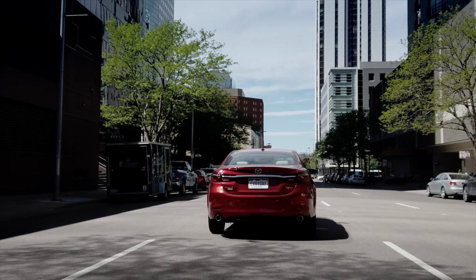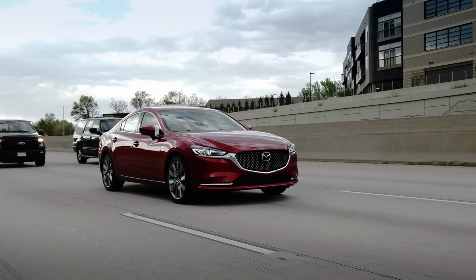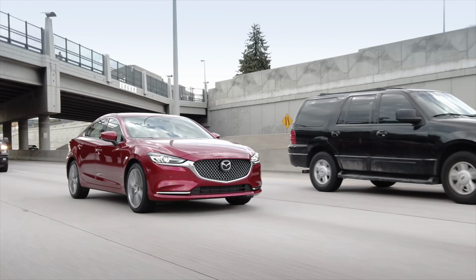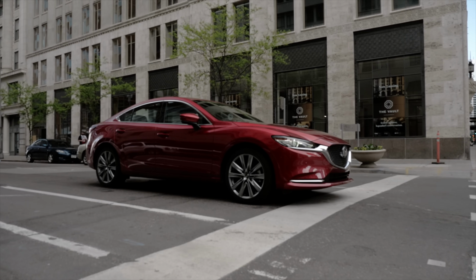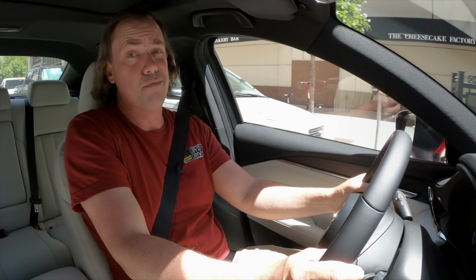Mazda's done a brilliant job. The 6 is far and above what it should be. I don't know that you're going to find a better ride, a more luxury car feeling, and then you'll remember, oh yeah, I didn't pay 60 grand. I paid 37 or less. That's significant. It might be the most expensive of the cars here, but this still feels like more money than you spent. And when you spec the other ones out to have as many things as this does, they're going to be 38 grand or more.